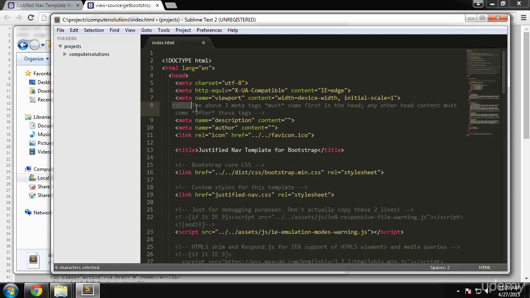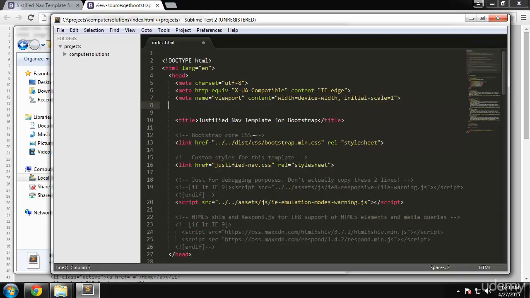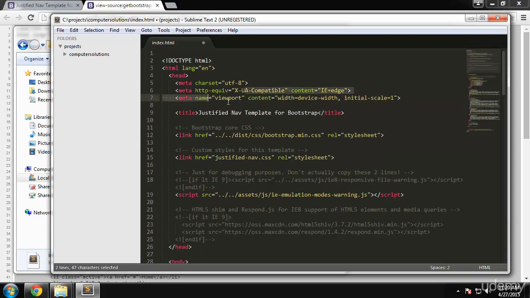Okay, I'm going to get rid of this meta stuff and this favicon. We don't need that. Keep the viewport because this will be a mobile friendly template. And for the title, let's just change that to Computer Solutions.